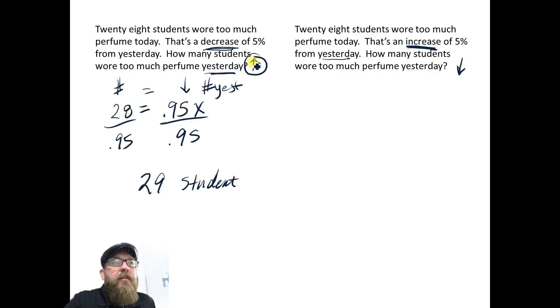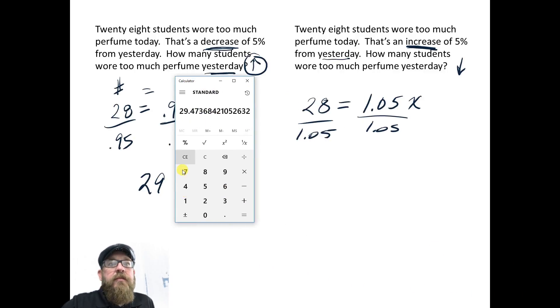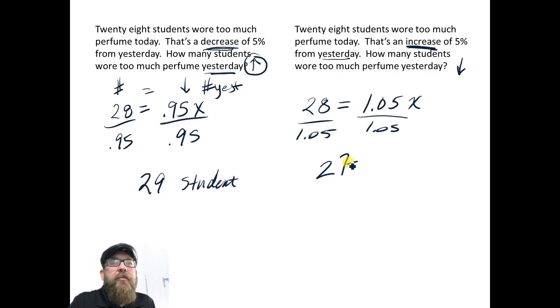Now we said a minute ago we were expecting an increase, and yep, we got the increase. So I believe that's probably correct without checking. I could check by recalculating it, doing it in the other direction and taking 5% away from 29 and seeing if I got 28. It works. So here on the other one, what we've got is we've still got 28 students from today, and that is an increase. So since it's an increase, I have 100% of what I had yesterday plus the 5%. So inverse operations to solve this. Let's go ahead and get our calculator back up here. 28 divided by 1.05, and I got 26.666, so 26 and 2 thirds.